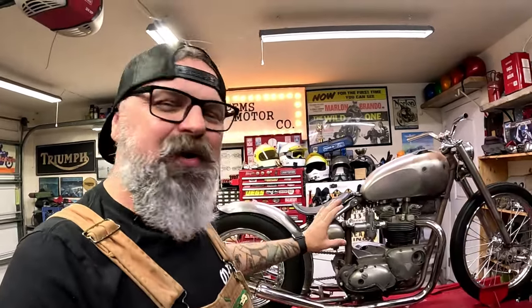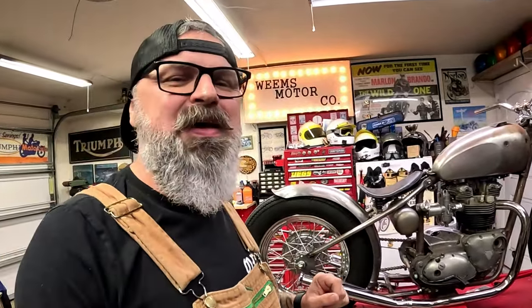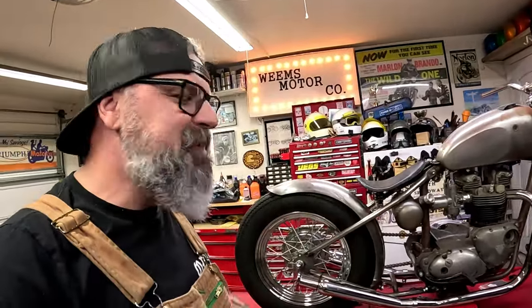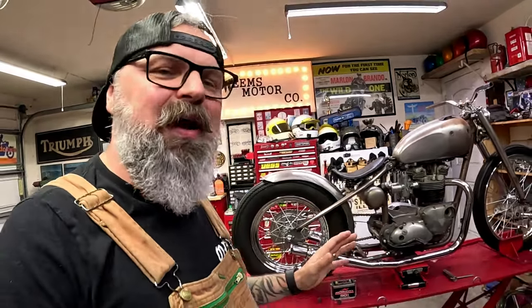So we sourced a 1967 front loop frame. He wanted a hardtail, so we hooked up with our friends over at Lowbrow Customs and got the hardtail. He also really liked the slim look of the pre-unit front end, so we got a pre-unit Triumph front end up there. He liked the classic look of the original tank, so we got that. He wanted a low slimline seat, and in the back he liked the really fat look of the 16-inch tire. So we laced up a Triumph hub to a 16-inch Harley Davidson wheel, mounted a Firestone tire, and got the 21-inch Firestone up front. Great classic lines on this bike.